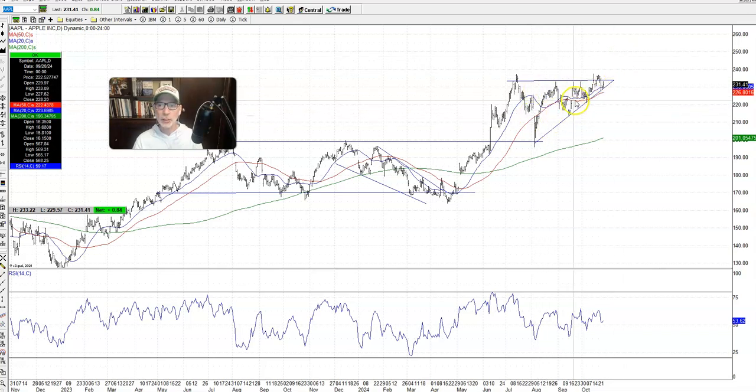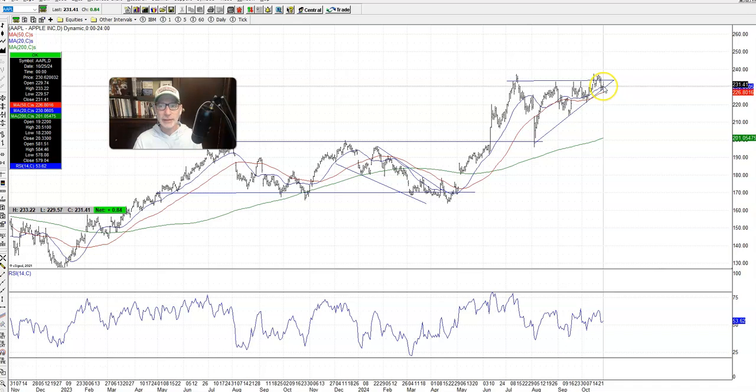So you want to look at these price action moves. You want to draw the patterns and then wait until the explosion happens. My guess is that pretty soon, in the next week or so, Apple should make that move higher. They actually have earnings coming up. I think it's next week, actually. Apple has earnings, so that could be the catalyst to send it higher.